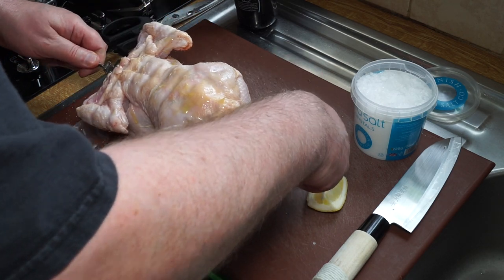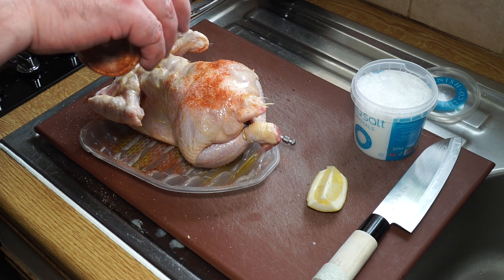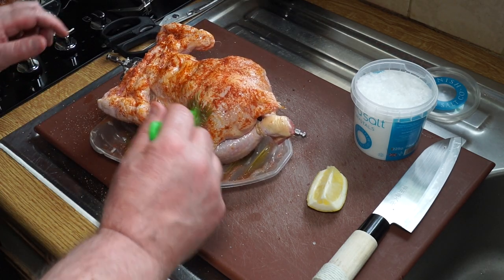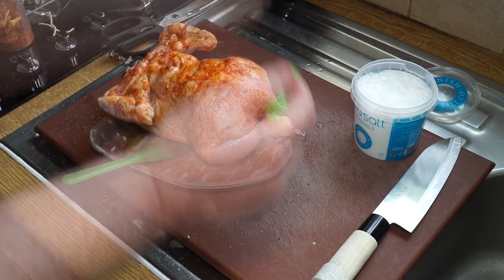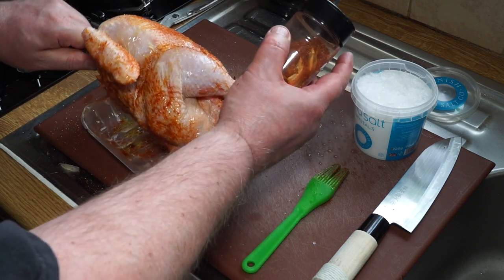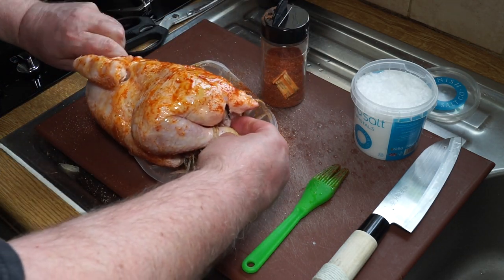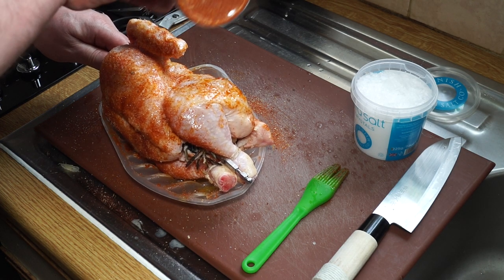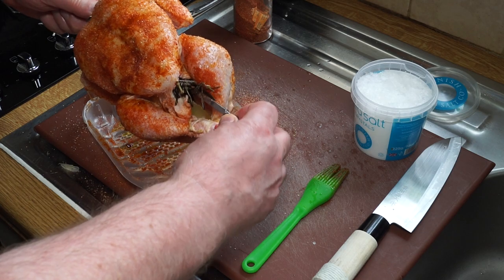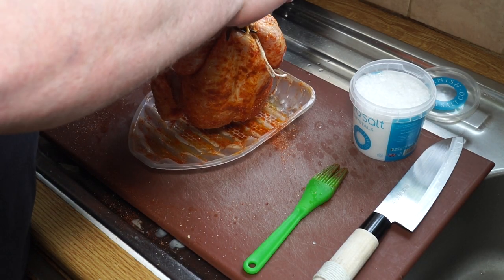I'll flip that around and get the other side painted with olive oil and plenty of dressing — just make sure that's rubbed in nicely — and squeeze some lemon on, likewise on the other side. Make sure there's plenty seasoned all over; when you're doing it from the top or bottom you'll miss the sides, so give it a turn and make sure you get plenty on the sides. The best thing about a rotisserie is that as it turns on the spit, all the juices that would normally run off get basted back around the bird.